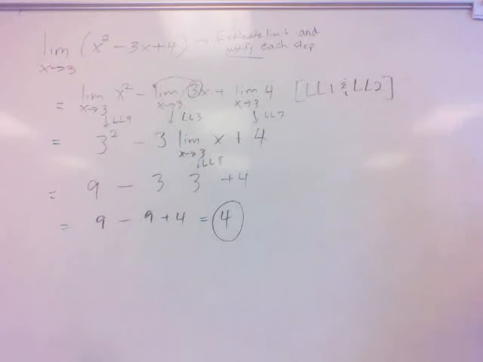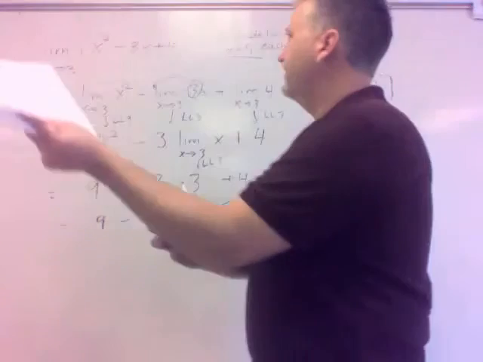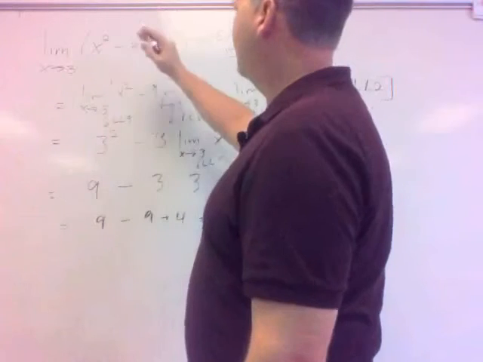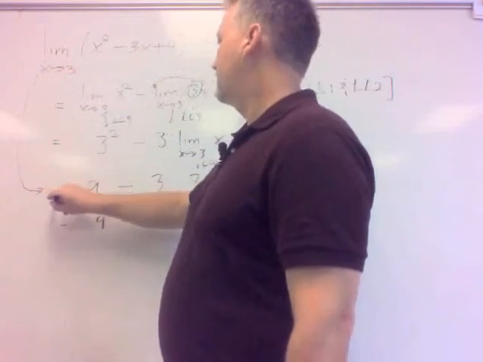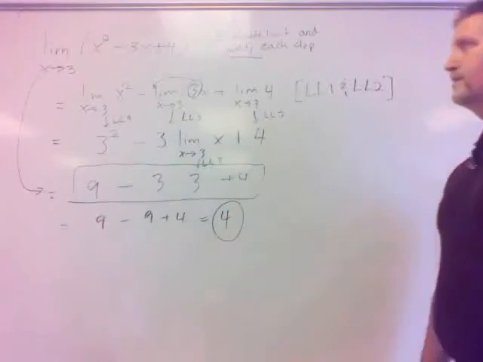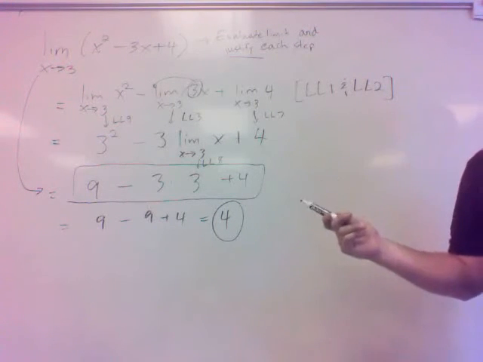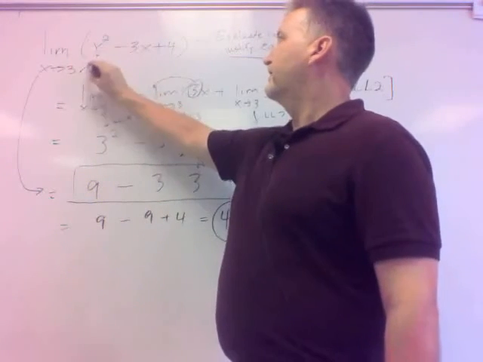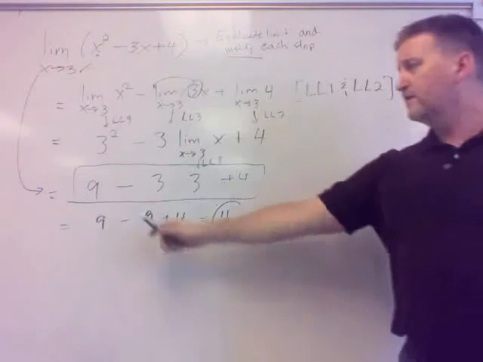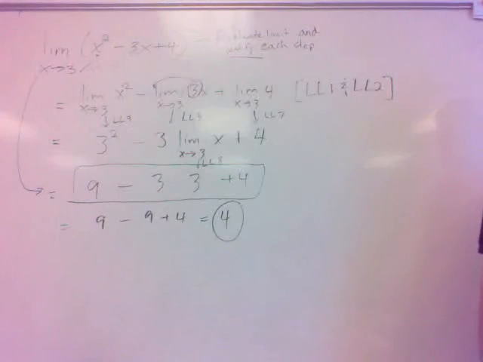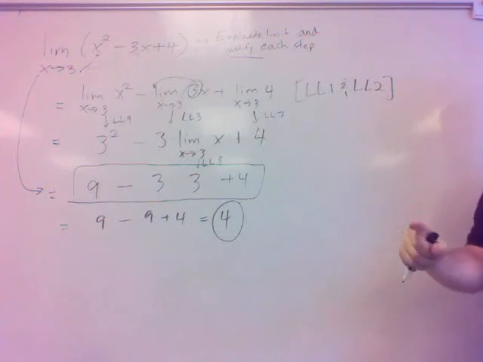All right. So here's the good news, though. I think I stated this last week: what did we wind up doing here to evaluate this limit? If we look at it as a short and sweet problem, when I went from this step all the way to this step right here, basically what did I do in my original function? How did I get from that limit to this step right here? Substituted, right? I just substituted x to be 3 here and here. Of course, plus 4 is the constant. 3 squared gives me 9, 3 times 3, and then plus 4. I substituted. As I stated last week, a lot of times this is what we're going to be shooting for, breaking it down to where I can substitute the values in.